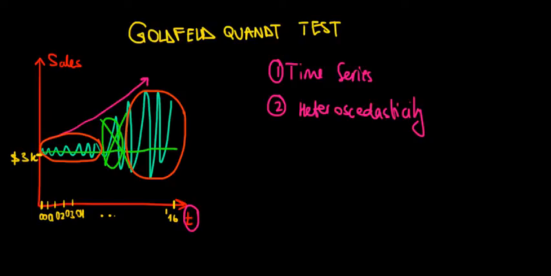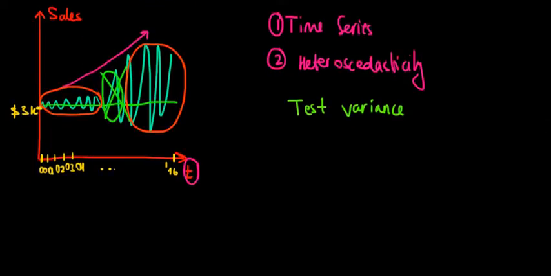So what we're doing now, we're testing variation, test variance. Now how are we testing the variance in these two sub samples? We're testing them with an F test. So we're having an F test where we're going to compare the variation that is larger relative to the variation that is smaller. And the intuition is that if this one is much larger than this one, then we have enough evidence that there is indeed different variation across time. So the variation is not constant, aka we have heteroscedasticity. That's the intuition of the test.